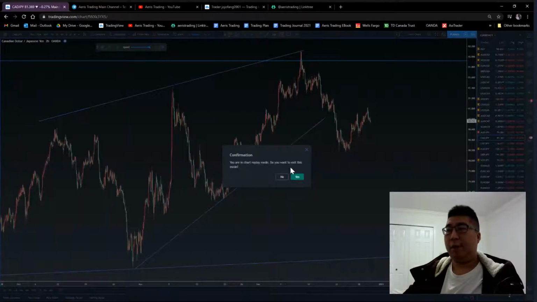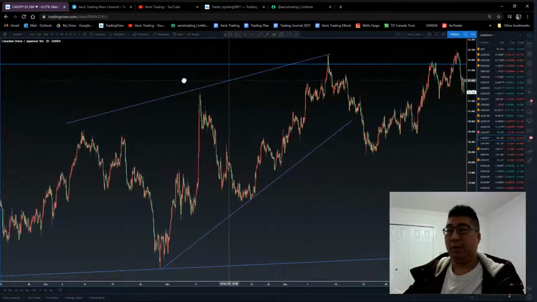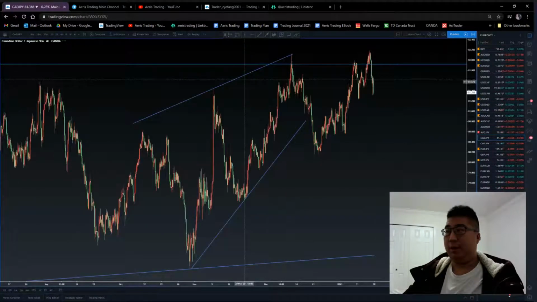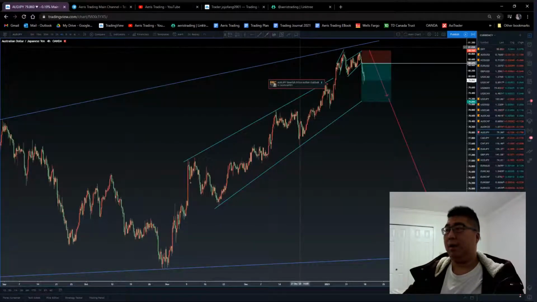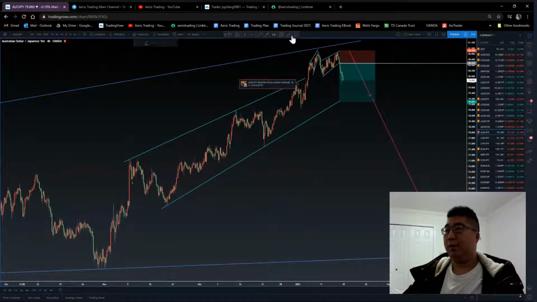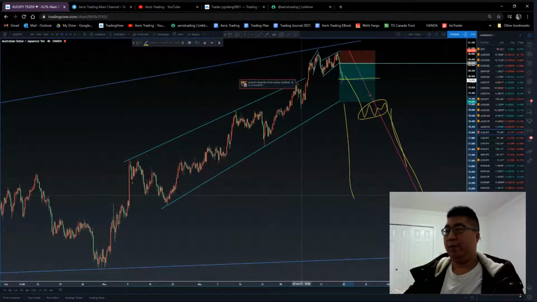Okay, so that's just how I manage my trade, how my risk management works when it comes to scaling positions here on Aussie Yen, right? We can just push down from here. And then if there's a possibility for a scale in, I will look to scale in. I'll move my stop loss to at least 1-to-1, and then I'll look to hold both trades down, right?